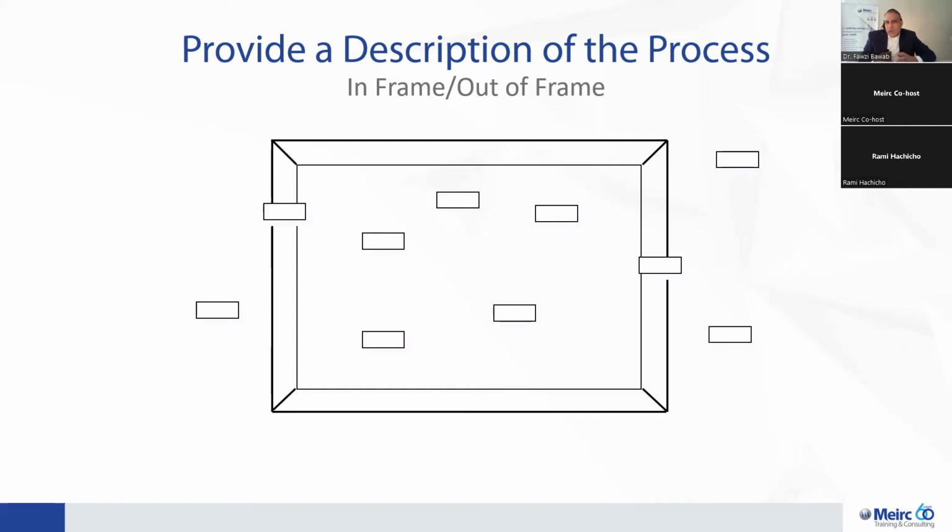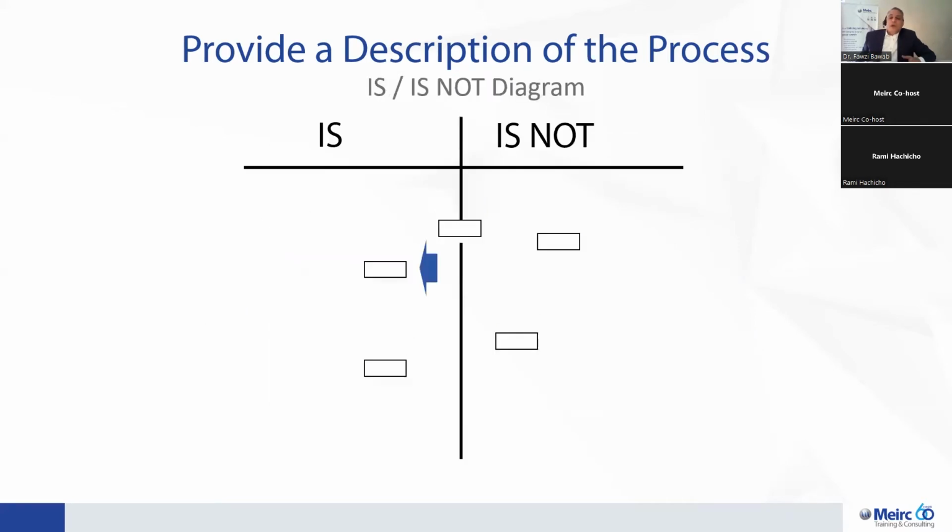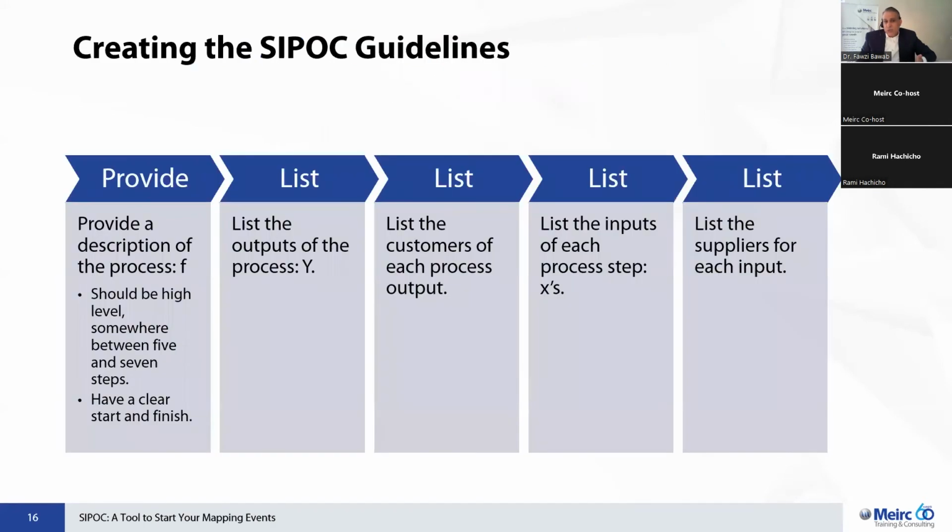So it basically captures the scope, ensures that we have that discussion at the beginning with the stakeholders, and ensures that you have a full scope identified at the beginning to avoid any issues later on. So basically, it is what's in, what's out, and you can use it for scoping as well, in addition to the other objective that we just talked about, which is the forest view or the high-level view of the process. So these are some of the uses of the SIPOC.